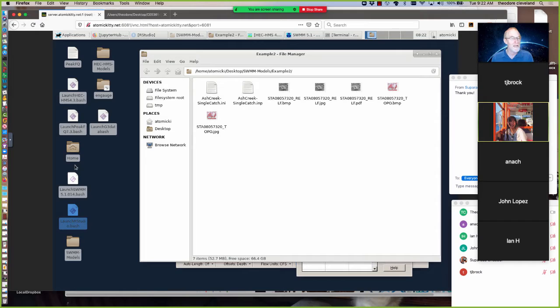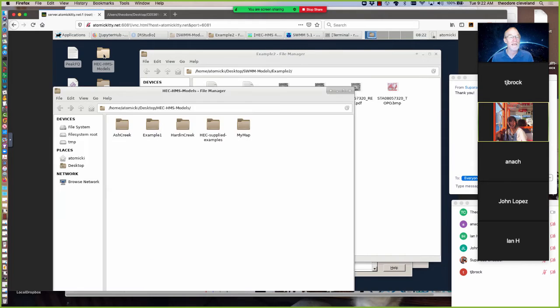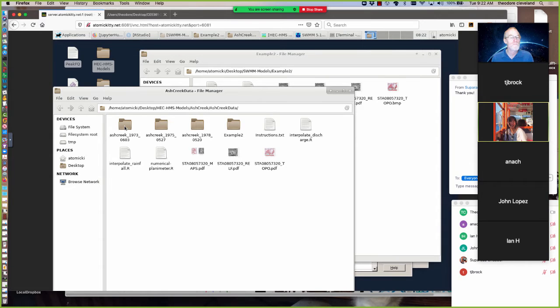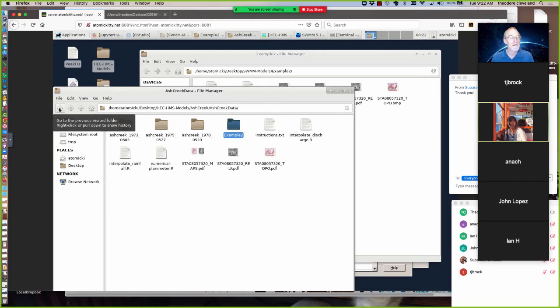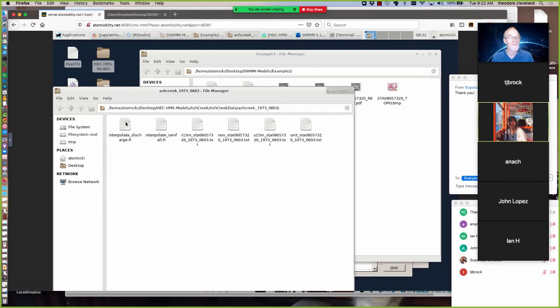So the time series is contained in the HEC-HMS models. And it was that data that we processed already. I think it's in 0603. 15-minute rainfall.